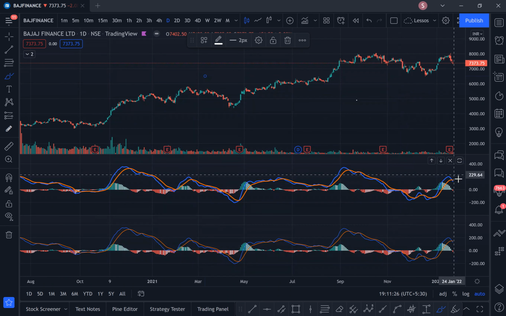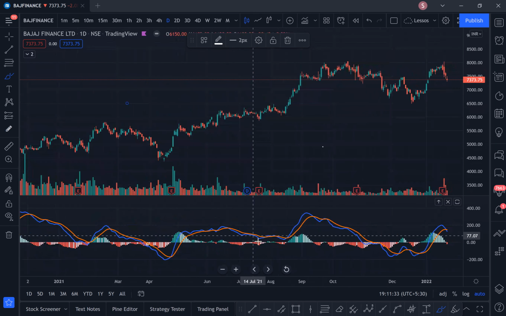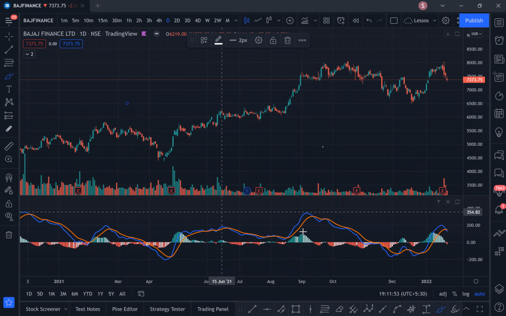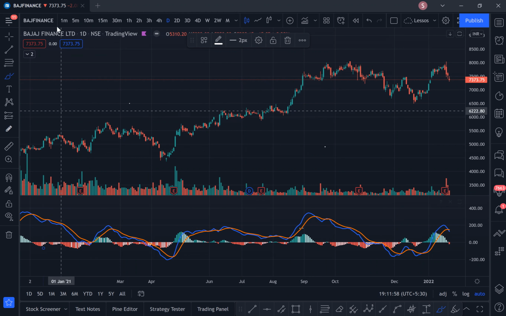All right, I got two of it, so let me cancel one of it. So you got MACD here. Now what is MACD? MACD is nothing but a kind of moving average that we use as an indicator. Now it's also a lagging indicator, but most indicators are lagging indicators in fact, but you can make a lagging indicator a leading indicator. So if I click here, you can simply double click it, or let's go to the setting here.